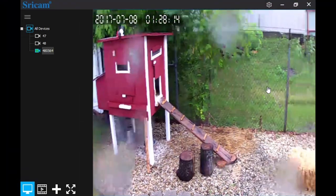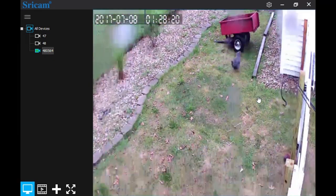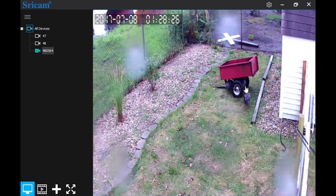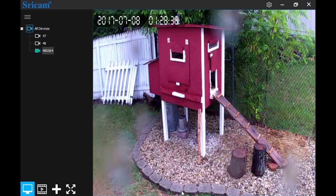Here's the pan-tilt-zoom part. You can see that works okay. You can't see the little pan-tilt-zoom control since it's a separate window, but it's kind of jerky as it goes along — it does work though. There are some other buttons on there, but focus and zoom don't work at all. That's a big disappointment. I thought a pan-tilt-zoom would actually zoom — it does not zoom. Other than that, it does pan around and works fairly well.